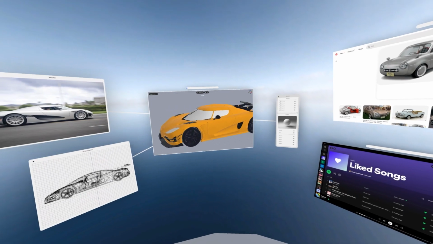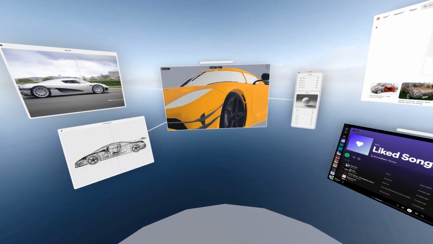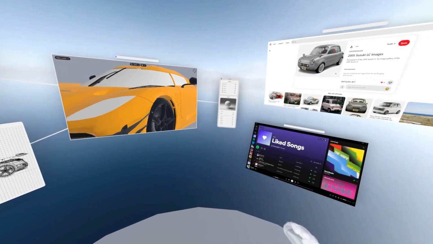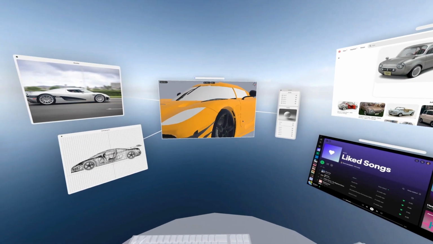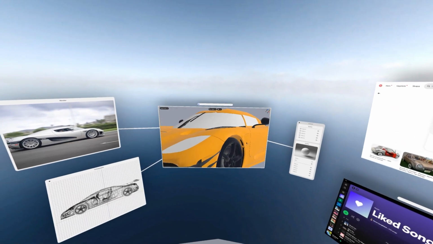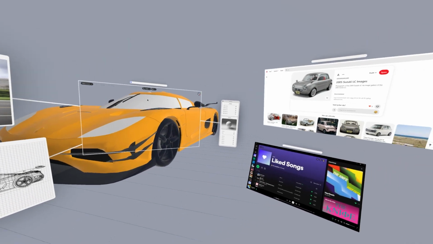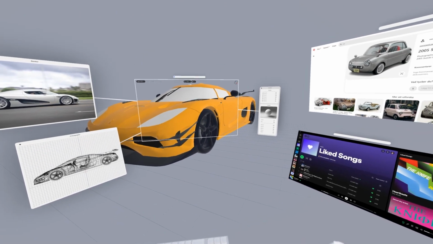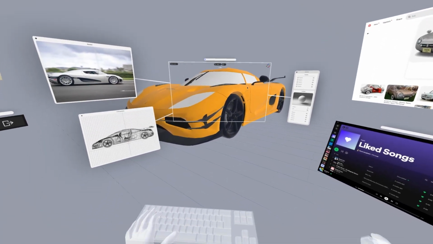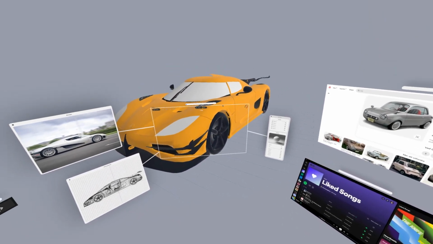But what if we want to get a better feeling for what this car actually looks like? How do the surfaces go and how big is it really? Chapter 2. Surround mode. As you can see, this is only a flat projection of a 3D scene, but see what happens when I click this button. Not only does the app expand into the surrounding of my workspace, making it possible to see a lot more of my 3D scene. The scene itself is no longer a flat projection, but rather a fully stereoscopic 3-dimensional scene.